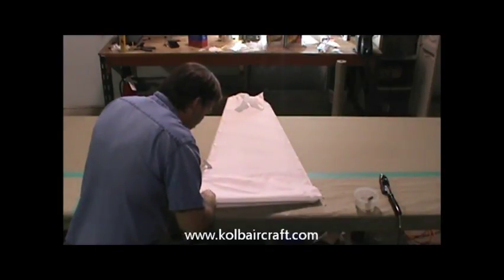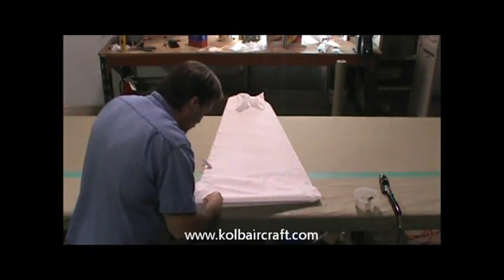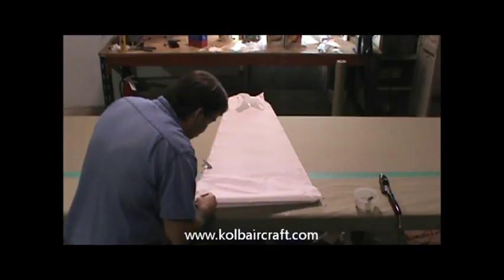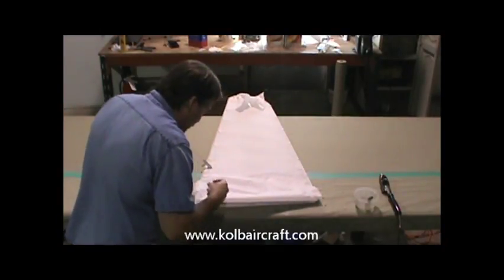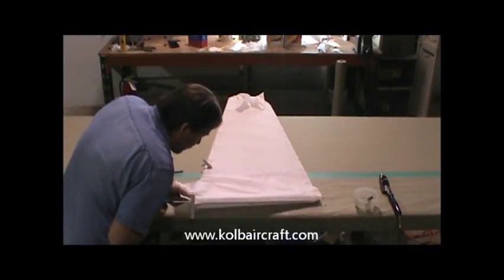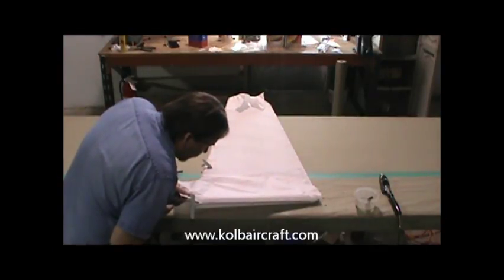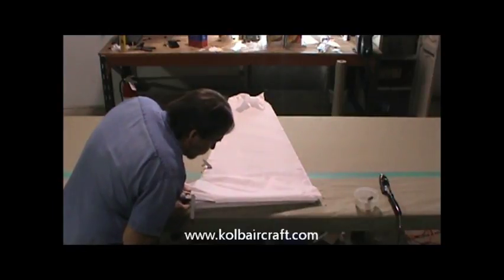We're just going to start this little cut around this edge right here, on top of that rivet. Just like that. We'll start the cut, then we'll get our scissors in there. We'll go ahead and start our cut down through there, right on our pencil mark. Neat as we can.